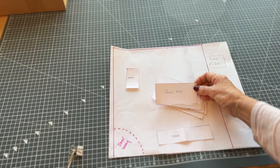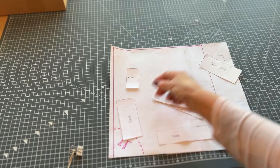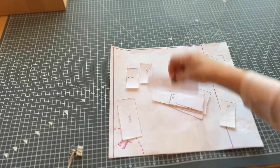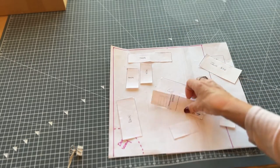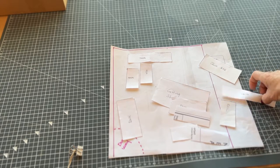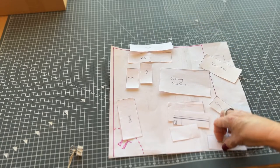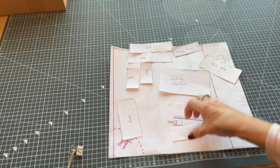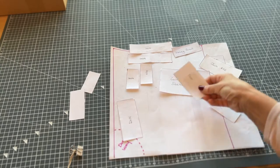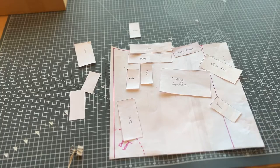And then I've drawn everything to scale. So I've got my big sewing machine, and then I've got my desk, and then these are all my Calyx units. I've got the small Calyx unit, and then the upright, the two tall ones. That's another one there. And then I've got my cutting station, and then I've got an ironing board. More Calyx units. I think that was my smaller desk that I used to have, and another Calyx unit. So there they are. I just drew them all out to scale.